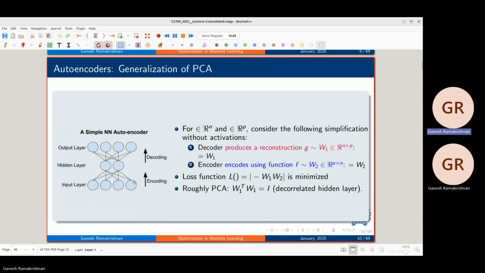Here's an example where we actually use weights. So W1 is the set of weights for encoding, and W1 transpose is what is used to recover. Right, roughly what PCA does is W1 transpose W1 is identity. Right, basically what you want is the hidden layer should be decorrelated.